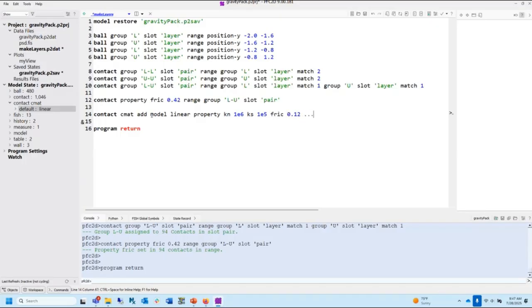But now I need to tell it, and I'm going to use the range logic. So I'm going to say range, going to use the same concept. Range group right here.